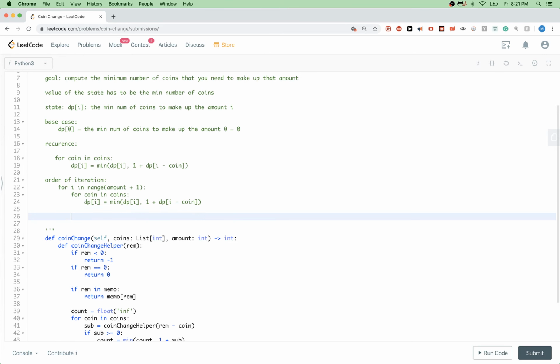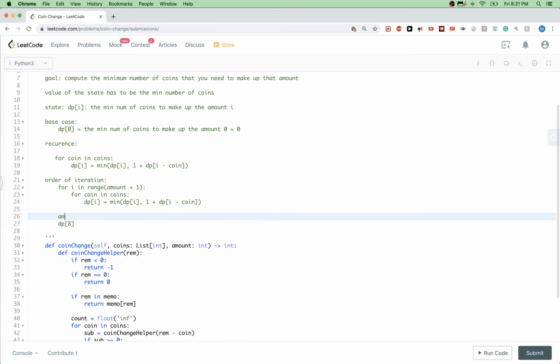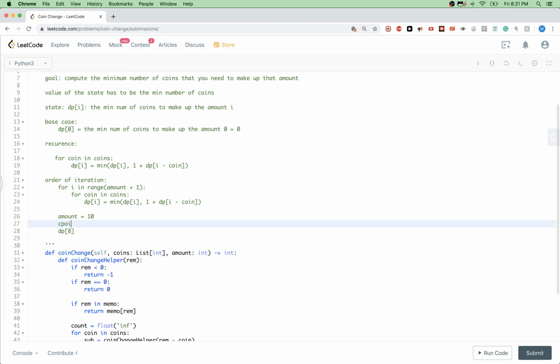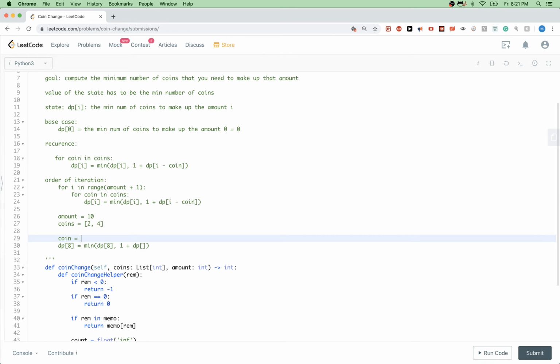And so here, what I want is, if I'm computing the DP of 8, let's say the amount was 10, and I'm using coins, let's say 2 and 4, I want to make sure that I already computed, let's say I'm going for coin 2 at this iteration, 8 minus 2, which is 6, right?